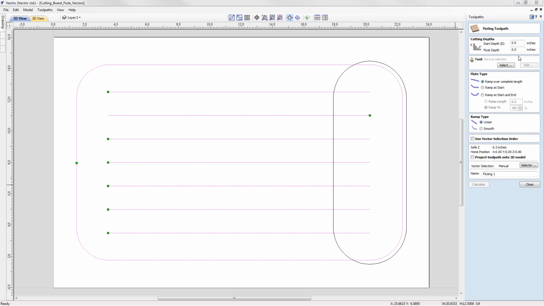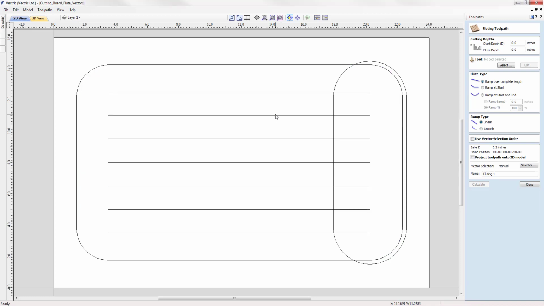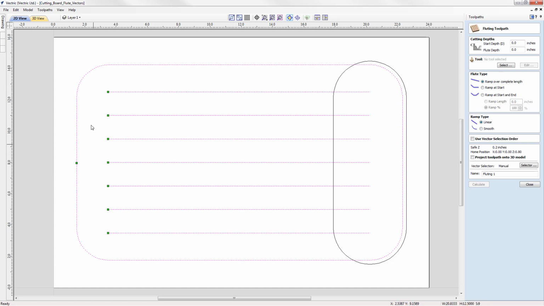Okay, so without going into the fluting toolpath just yet, I can see by looking at the 2D view that the start point for this line is over on the right hand side, and we want the start point over to the left hand side so that everything is fluting from the left down into the right. So to do that, let's just take this vector here, go into node edit mode, right click and use this option here to reverse the direction. Right click again to come out of that, and right click to go back into normal selection mode. Then we'll just drag that box for all the vectors that we want to use to flute, and now everything is on the left hand side.